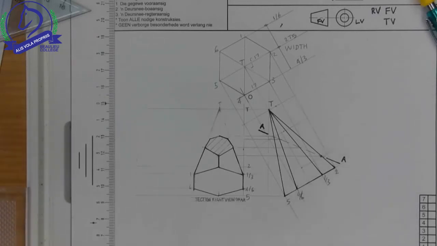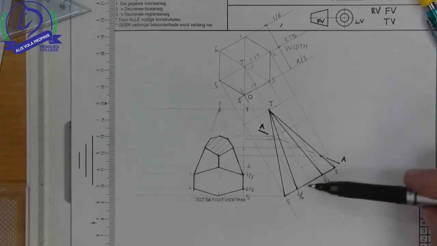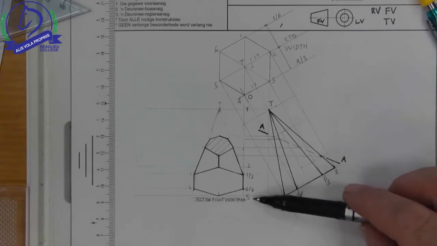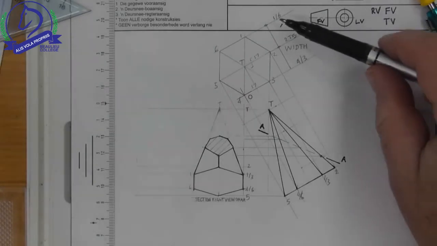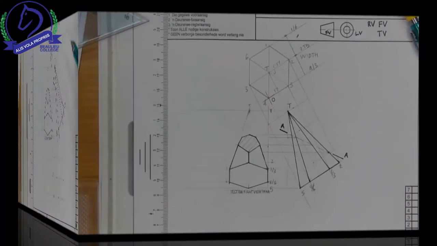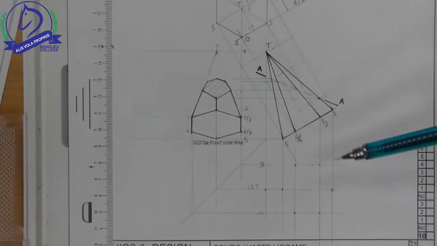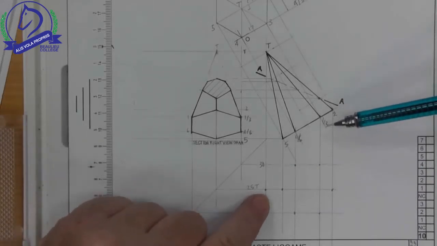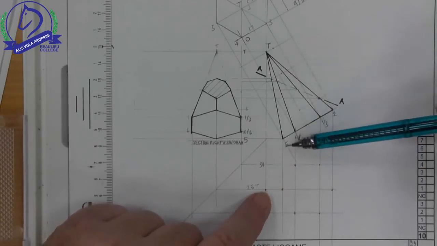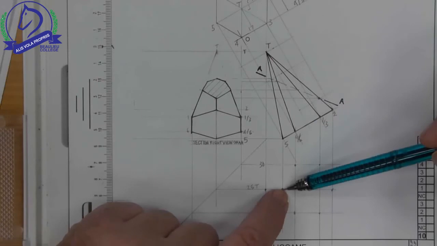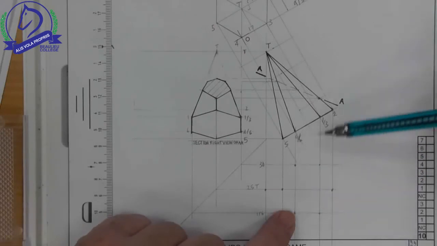Let's project the top view now. So from the front view we're going to project the length dimensions down, we can take a 45 degree and project the width dimensions around, or take the width dimensions from our construction over there. So I've projected my lines down, I've marked off the numbers, and I've followed the points. So there was 2 lining up with 2, so that's the theory of 2 points. Here is 5 lining up with 5.